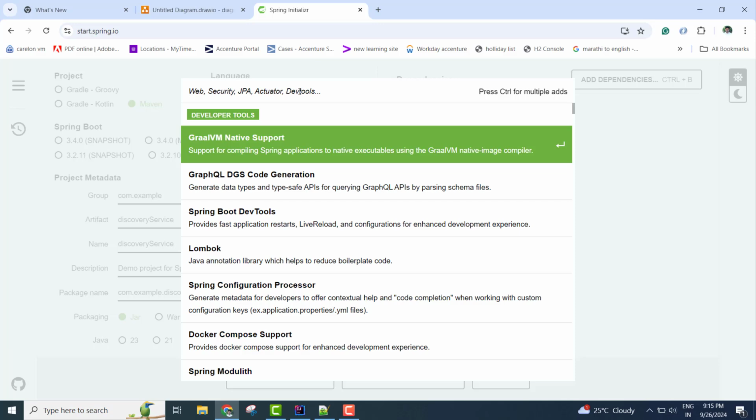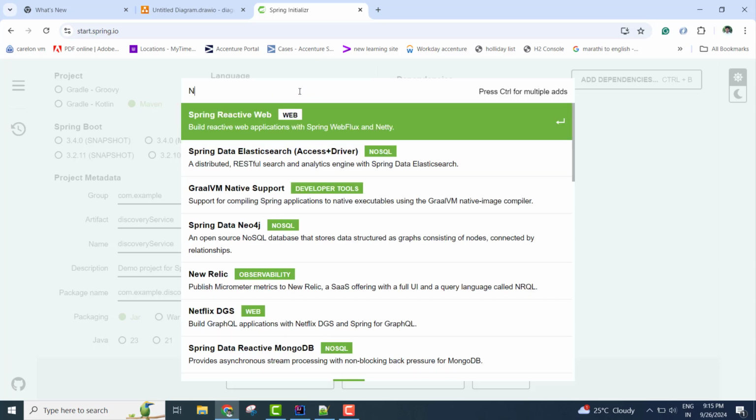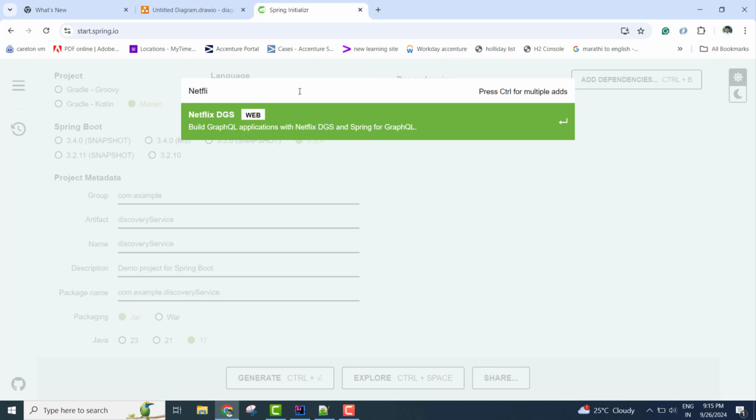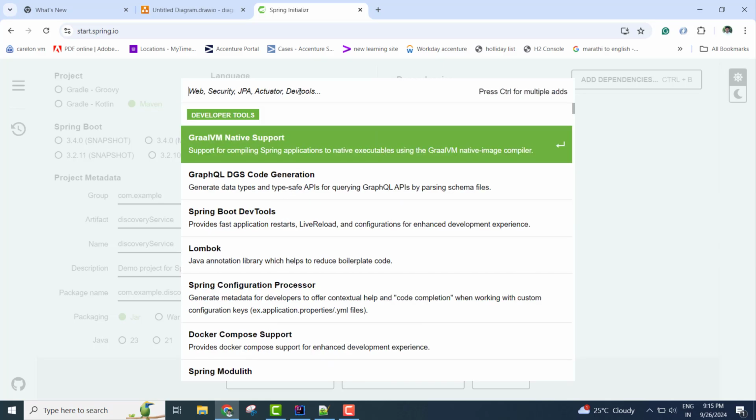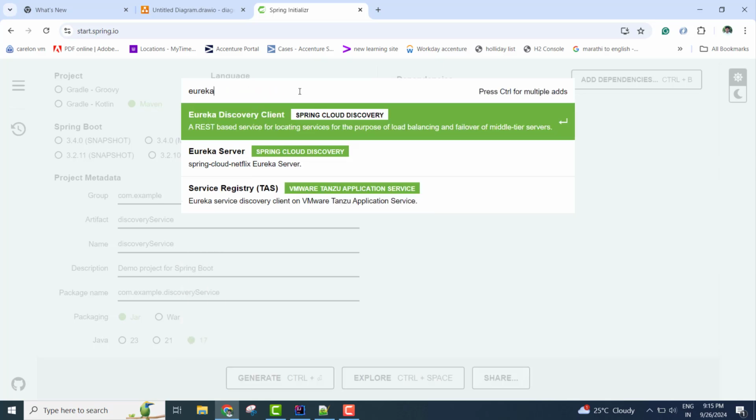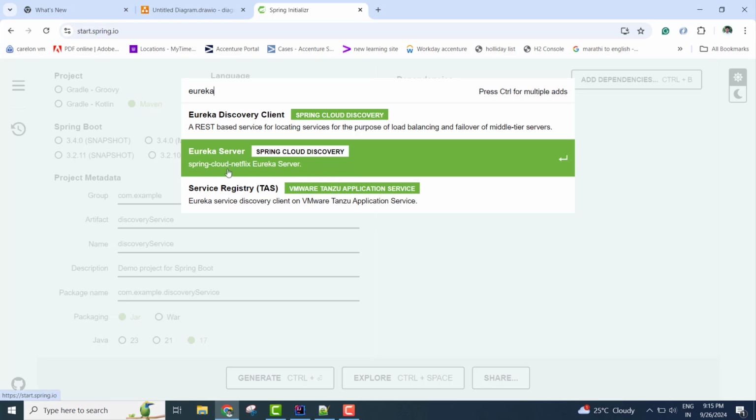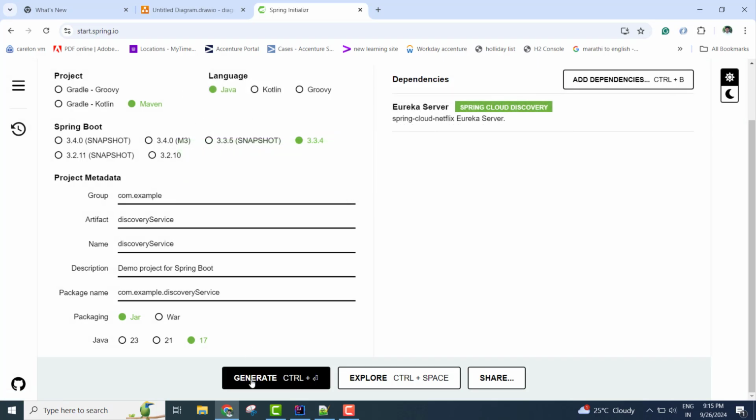That dependency is Netflix Eureka, the Eureka server dependency. So this dependency we need. Click on this dependency, and generate the project. Once this project is generated, import it in your IDE.